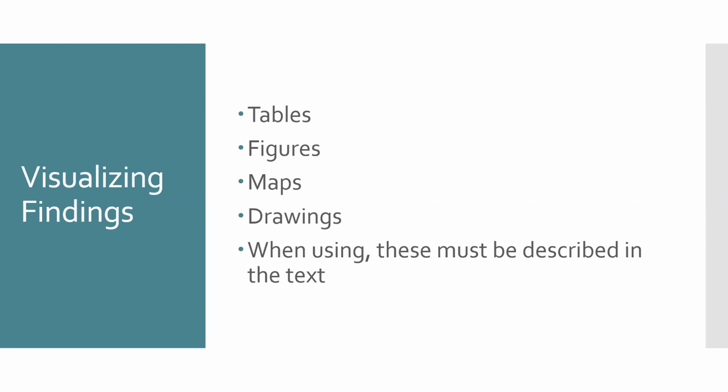So there are a lot of ways to visualize the findings. Just think about, you do want to use them somewhat sparingly. They need to really be used to illustrate a point. You don't want so many that they detract from the points that you're trying to make. And again, just as another good reminder, anytime you include something like this, table, figure, map, drawing, you also need to describe it in narrative form in the text. It doesn't necessarily require a ton of detail, but you need to provide sufficient detail so the reader can understand whatever that visual is that you have included.